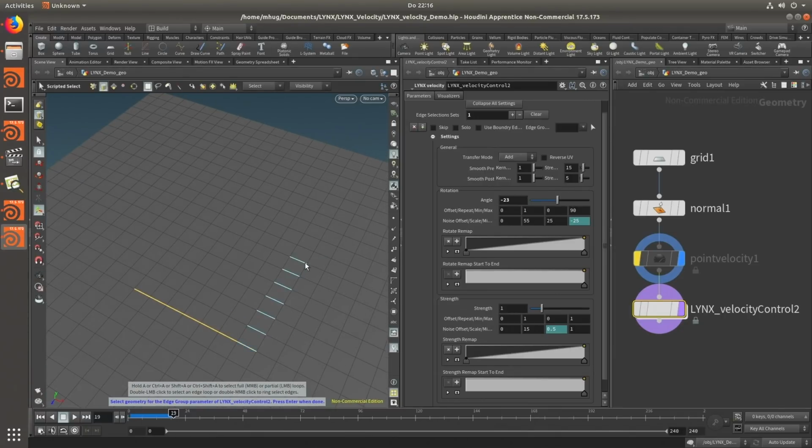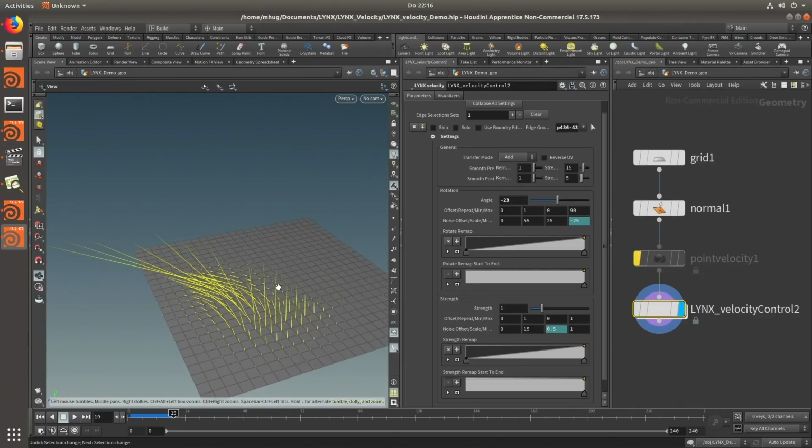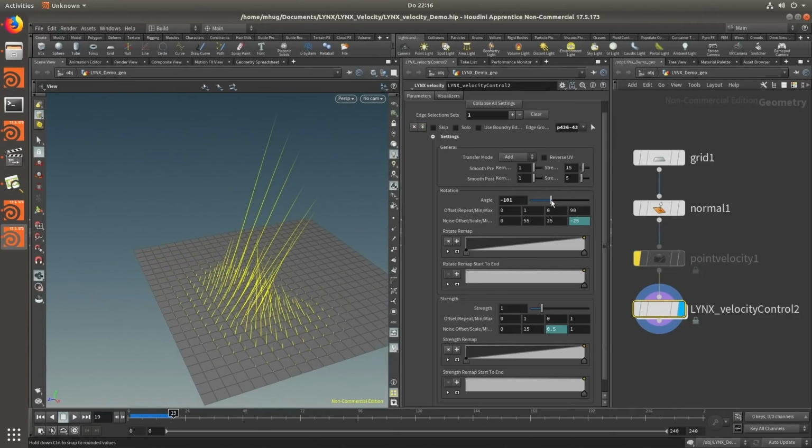If I take something like that, whoops. Oh, that's it. Uh-oh, let's see if that works. I take a selection like that, then I get a velocity vector around that.